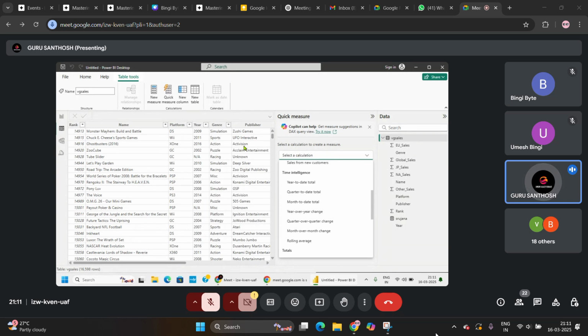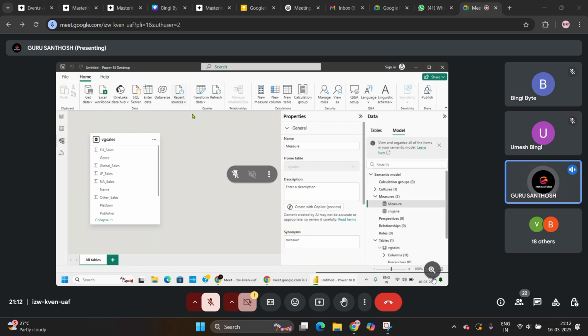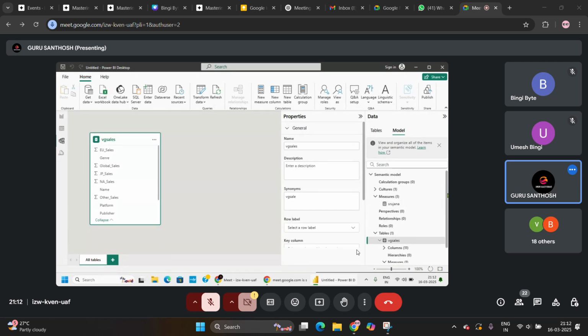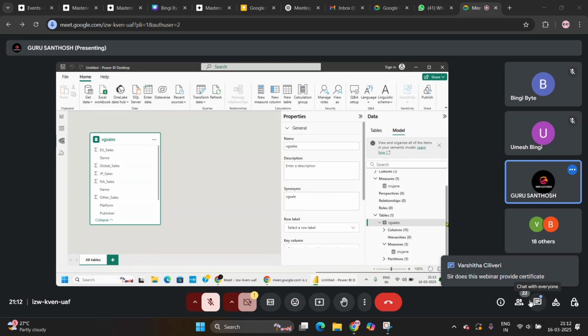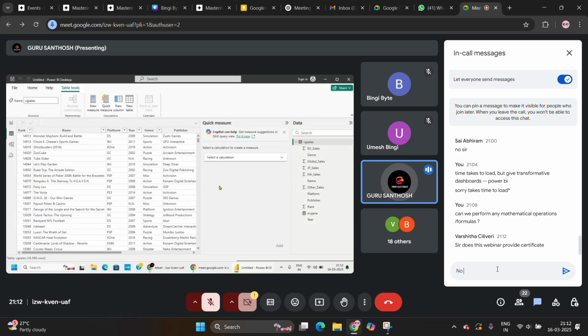So this is how this works. But I don't know why it's not working here. But usually we take this and drop this one down. So this is how the calculations work. You can do it here also and there also. Both are the same thing, but it works differently.